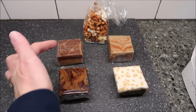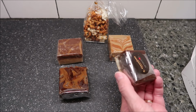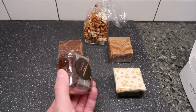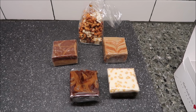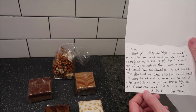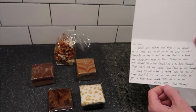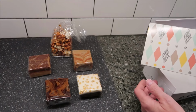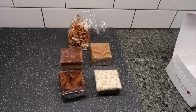One with milk chocolate, the peanut butter chocolate, one with dark chocolate, Irish coffee, and one with classic flavor, the dark sea salt caramel. I try and include a welcome note like this if I have time. So it's not just one piece of fudge, you get 4 flavors each month. This one is on me, all the best, Chef Thomas. So this is a handwritten note from Chef Thomas. So when you order from Cioccolato Fudge, this is what you can expect in their Fudge of the Month.